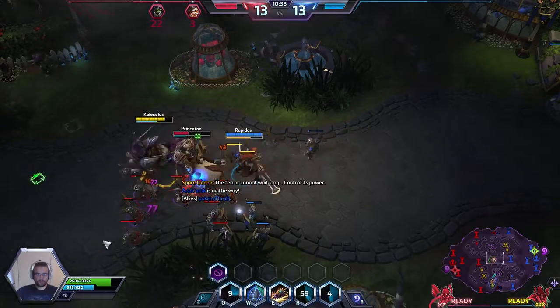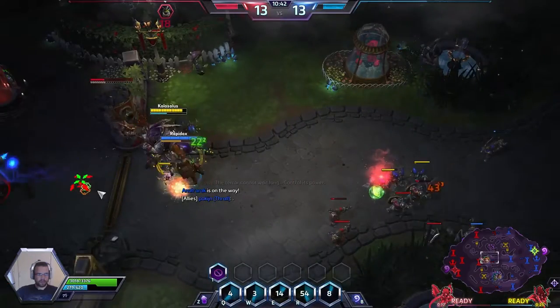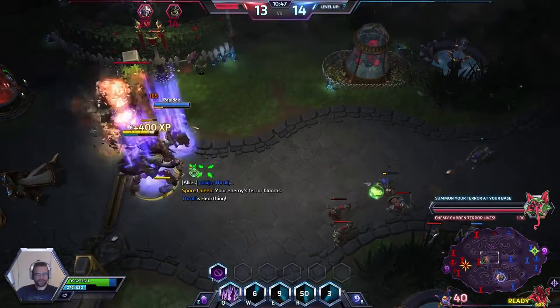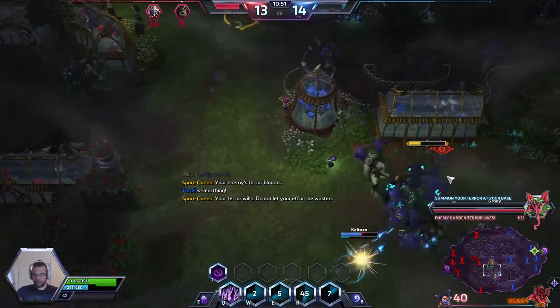I tried to get in front of him, tried to body block, there we go. Hey, that's body blocks! Oh, there's a stun on the enemy Artanis! Get in front of him! Yeah, it was good! Super, super good. Awesome. Now we should just make our way to our friend.